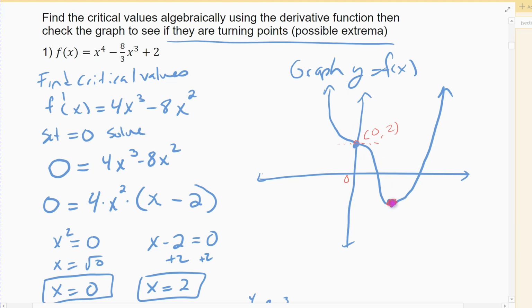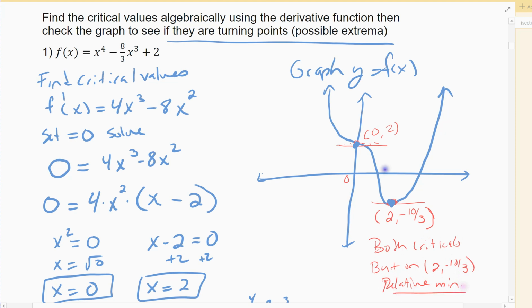Then the second point would be this one at 2, and you can check it on your graph. Hit second trace, value, type 2, and it should give you that negative 3.333 repeating. So this is a critical moment. I do have a horizontal tangent at both those moments. They're both critical moments, but only the (2, negative 10/3) is a relative extremum. In this case I can see it's a relative minimum. The other one is just a critical moment, just a stopping point. It's neither a max nor a min. It's that special S-shaped case.